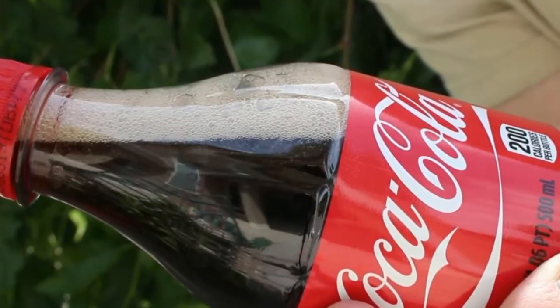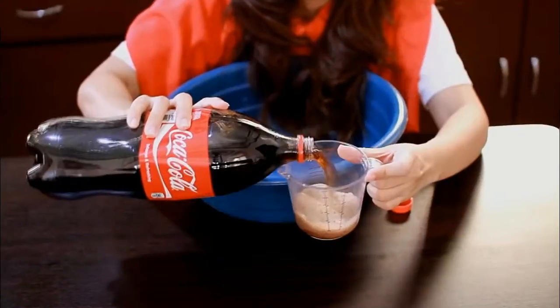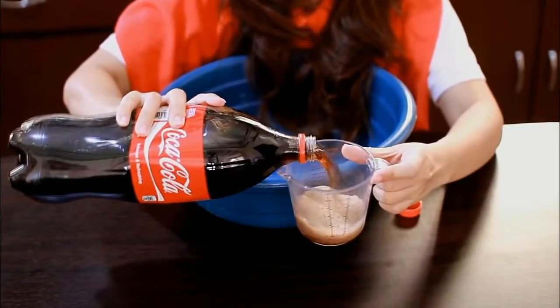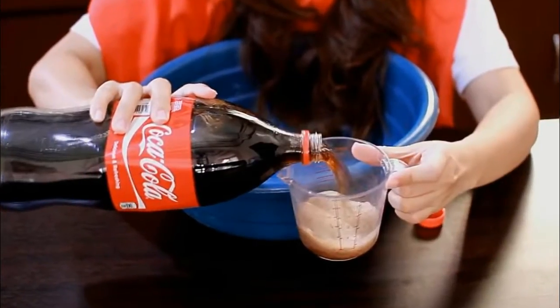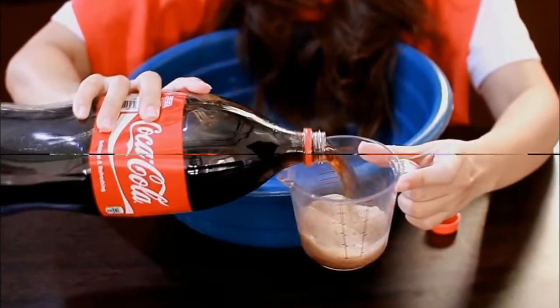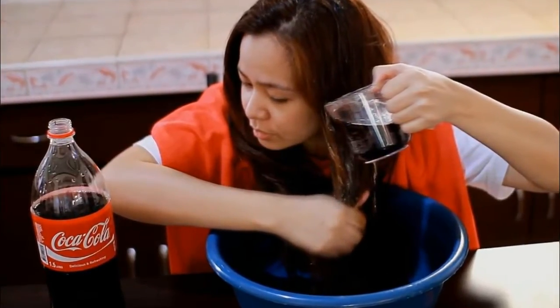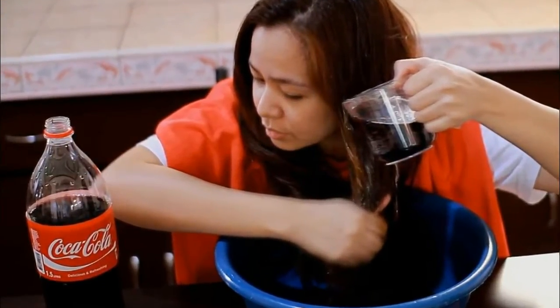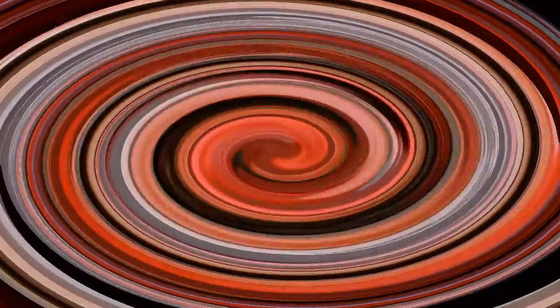The benefits of washing hair with soda have been discussed by beauty blogs for years. But after Suki Waterhouse revealed the secret of her perfect blonde tresses, many women became interested in it and would like to give it a try. What is the secret behind this British supermodel's perfect tousled hair? She told Us Weekly that she rinses her hair with Coca-Cola.